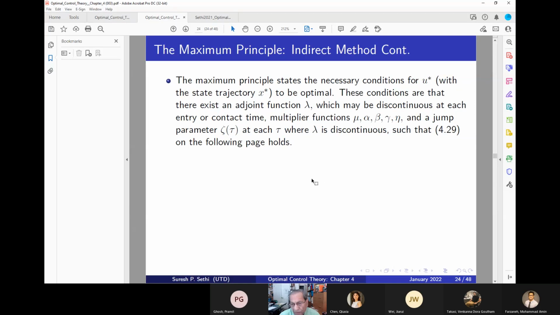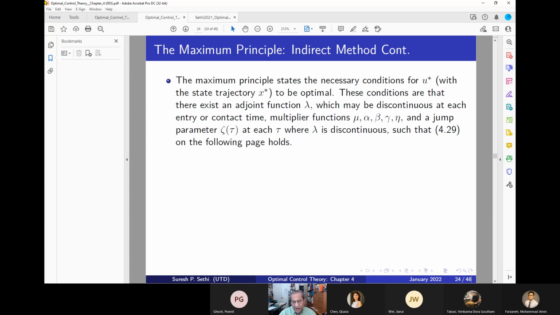Adjoint variables have to have some jumps. We already justified that by that example in the beginning. Then we did what's called the direct maximum principle. Now, the literature has both of them, direct and indirect, but I had decided a long time ago that I was following the indirect method. So the entire book, in solving problems, we apply the indirect method.